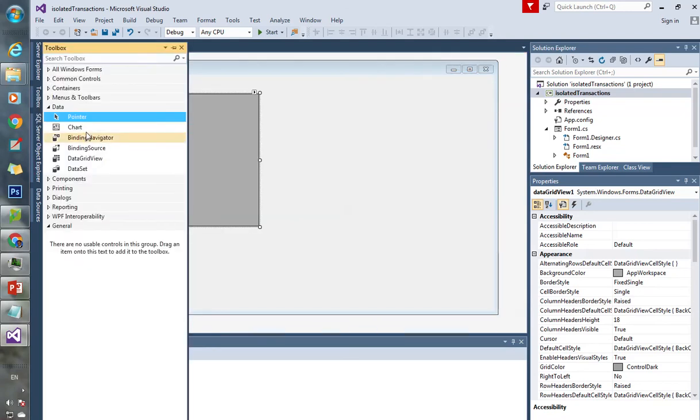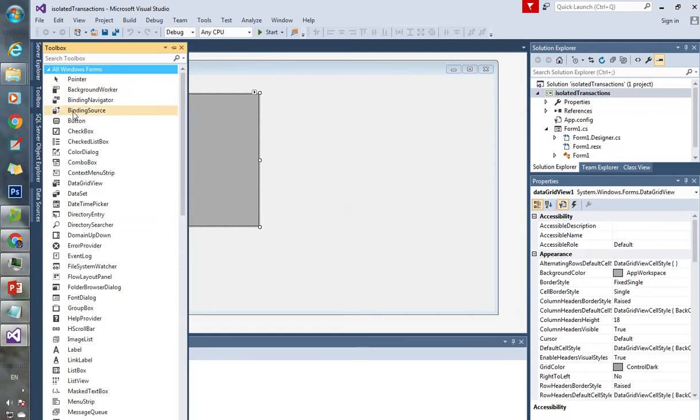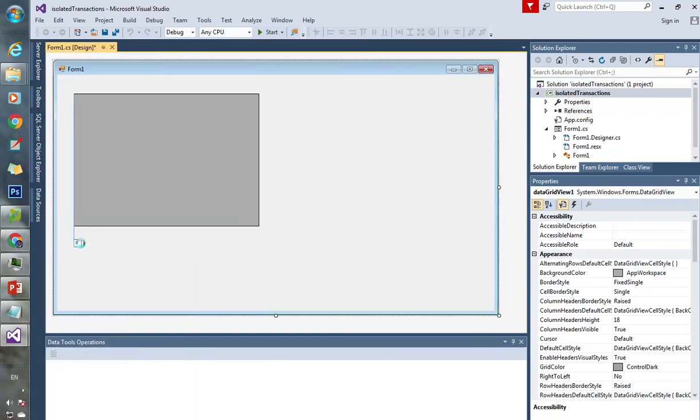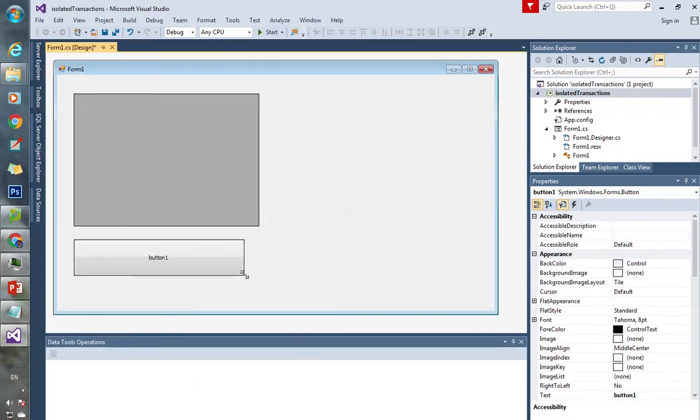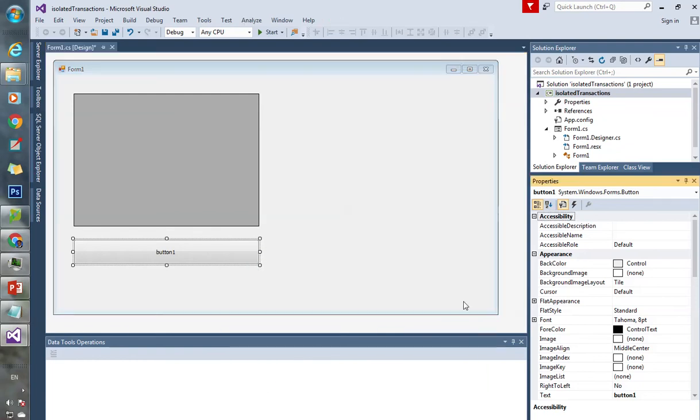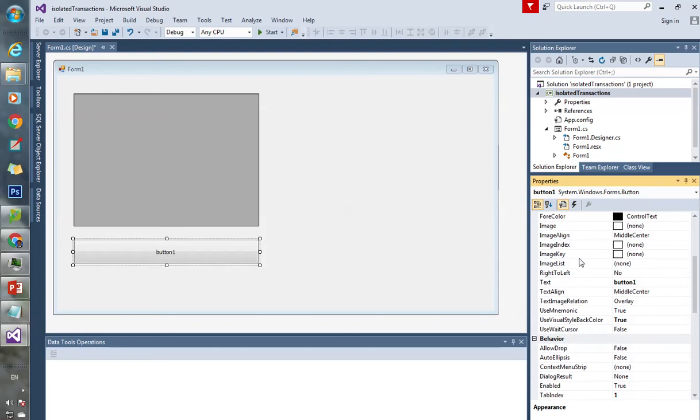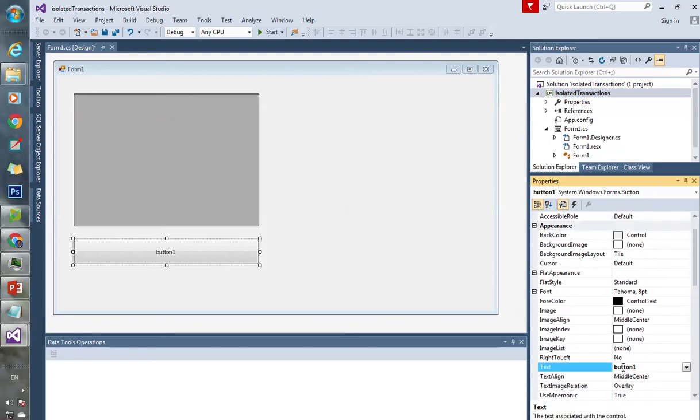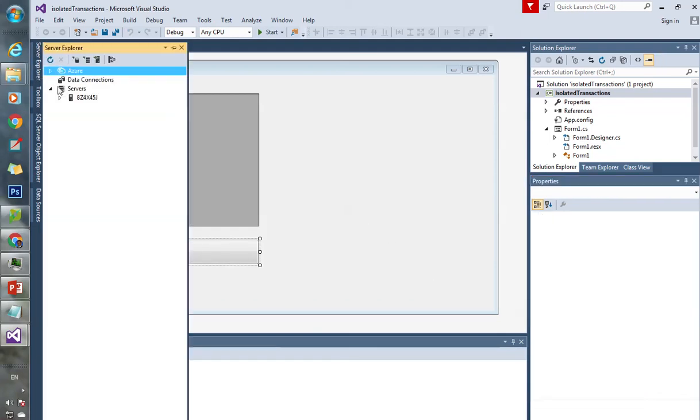I'm going to insert a button from all forms, right click properties, text, yes, display users. Good, done.